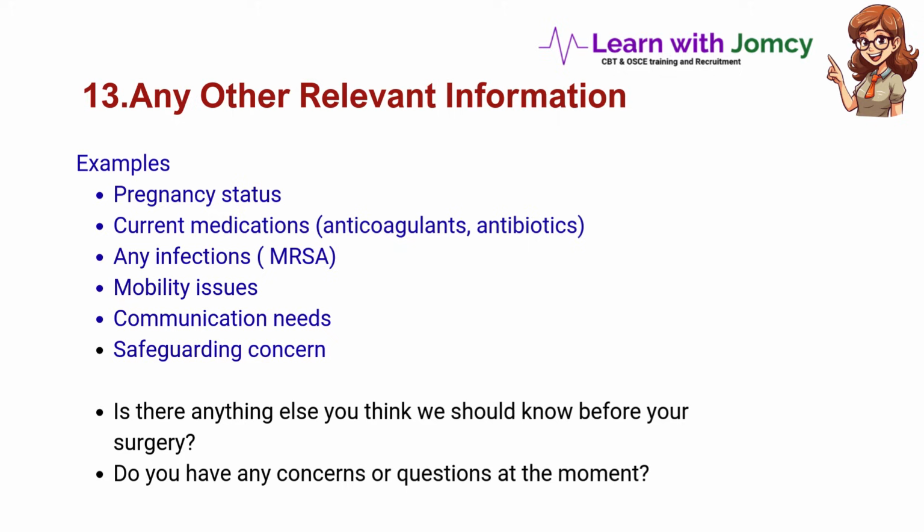Finally, check any other relevant information. Examples include pregnancy status, current medications like anticoagulants or antibiotics, any infections like MRSA, mobility issues, communication needs, and safeguarding concern. You can ask, is there anything else you think we should know before your surgery? And do you have any concerns or questions at the moment?